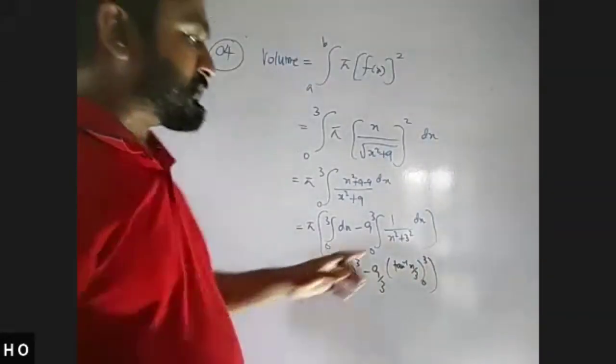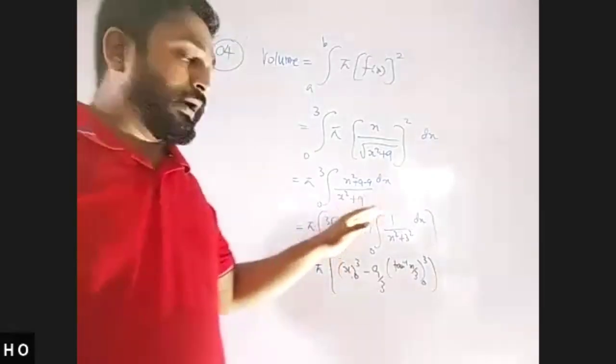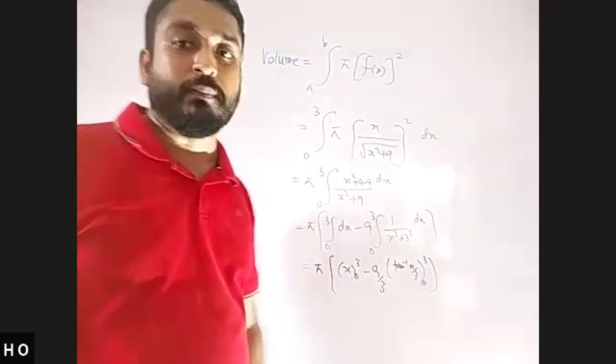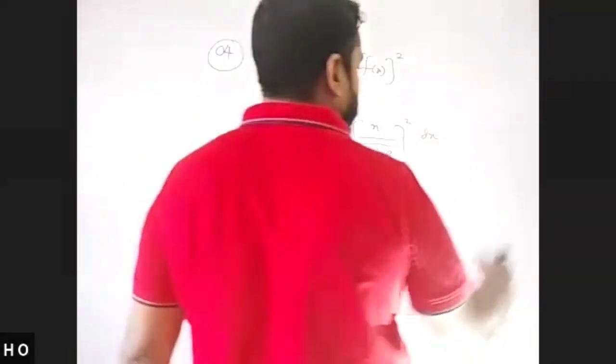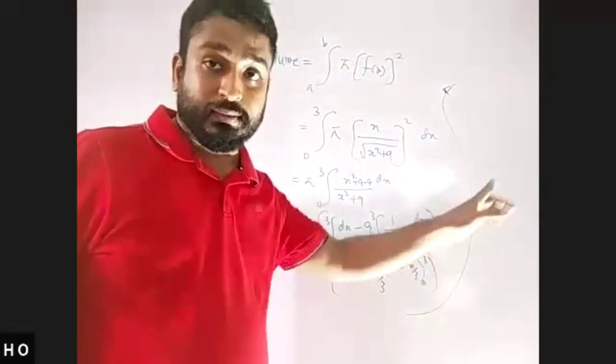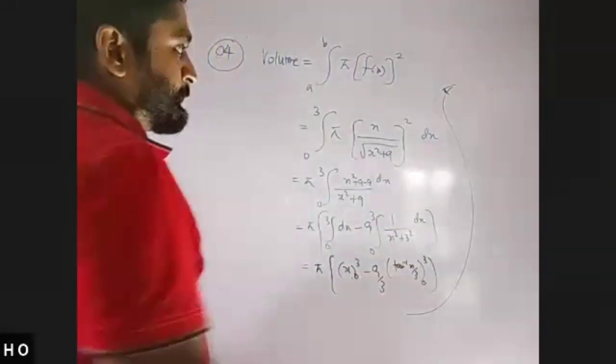Because that is tan inverse x over 8. Once you have 1 over x squared plus a squared, the formula is 1 over 8 tan inverse x over 8. We have proven everything. So you can revise the things. With this question, you have to write down, I need to revise this in case you have forgotten, right?